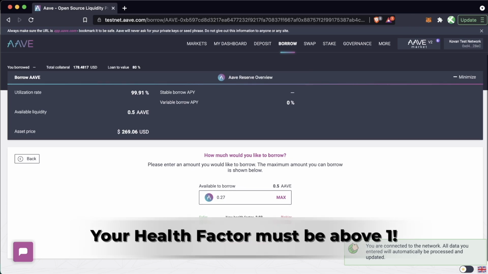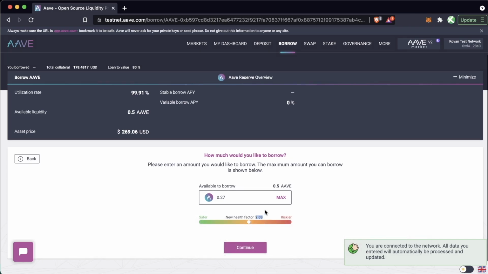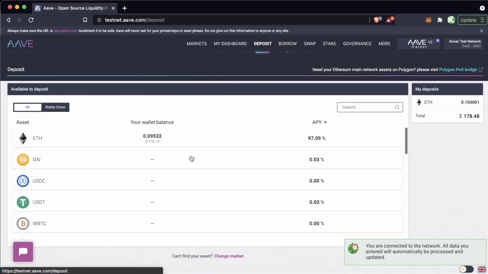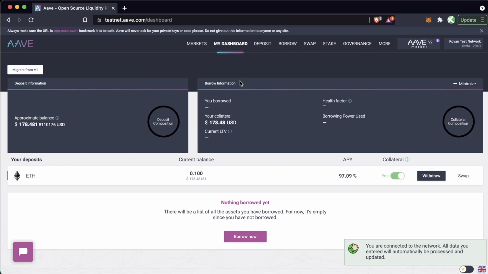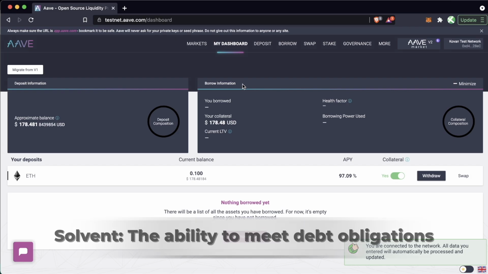Every time we borrow an asset, we get some type of health factor. The health factor represents how close to being liquidated you are. Once your health factor reaches 1, the collateral that you've deposited will get liquidated, and somebody else will get paid to take some of your collateral. This is so that the Aave application is always solvent. Being solvent means it's never in debt.